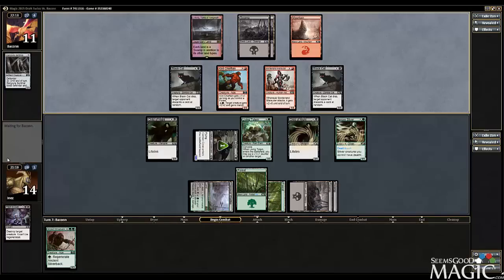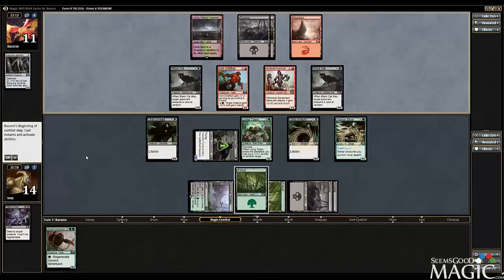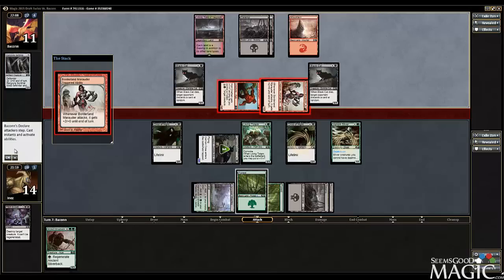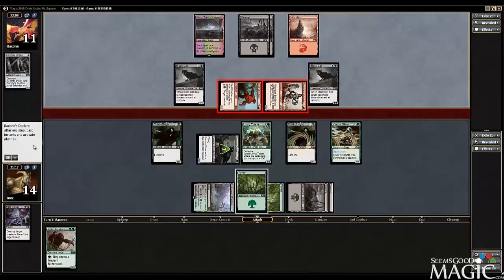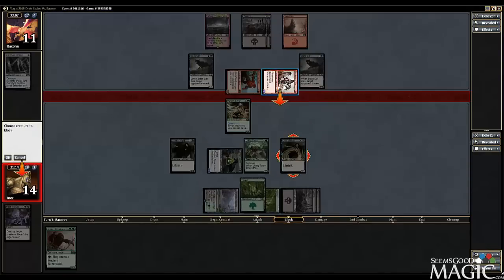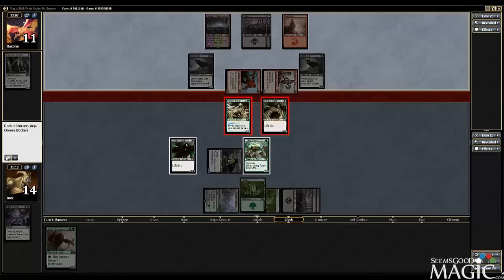So we get to offer trades with Borderland Marauder, with the Child of Night. We get to Venom Sliver. Yeah. So my assumption is he's got the crowd's favor, but that's okay. So we're gonna go like this. We're gonna go like this, and that's it.